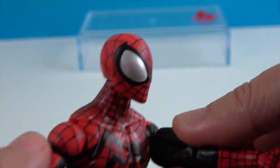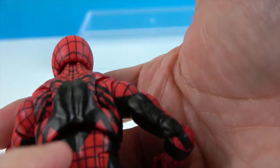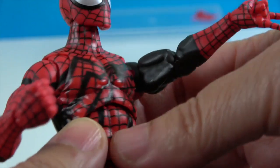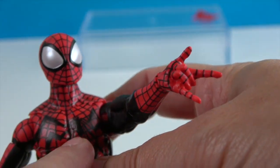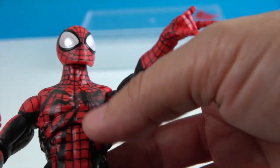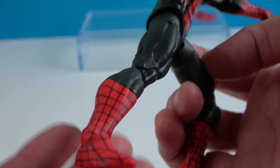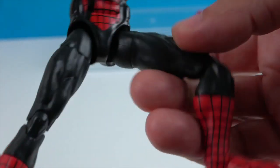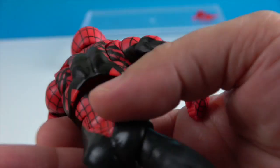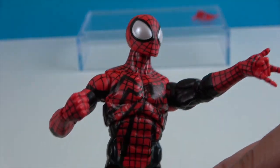And then he's got, of course, the webbing all over him. There's the spider on the back, off to the side. He has a much smaller body than you're used to typically seeing on the other Spider-Man, but yet longer legs. His boots look about the same size, with black feet instead of maybe blue on the other one. He's a really cool figure, and I'll let John show off his articulation.